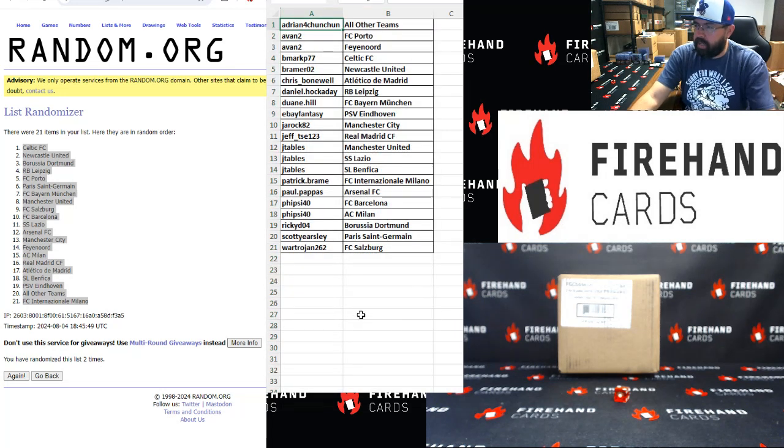All right, Adrian with the catch-all spot. Avan, Porto and Feyenoord. B Mark, Celtic. Bramer, Newcastle United. Chris Bonewell, Atletico de Madrid. Daniel Hockaday, RB Leipzig. Dwayne Hill, Bayern Munich. eBay Fantasy, PSV Eindhoven. Ja Rock, Manchester City. Jeff TSE, Real Madrid. J-Tables, Manchester United, Lazio and Benfica. Patrick Brame with Inter Milan. Paul Pappas, Arsenal. Faisal 40, Barcelona and AC Milan. Ricky D, Borussia Dortmund. Scott Yearsley, Paris Saint-Germain. War Trojan, Salzburg.